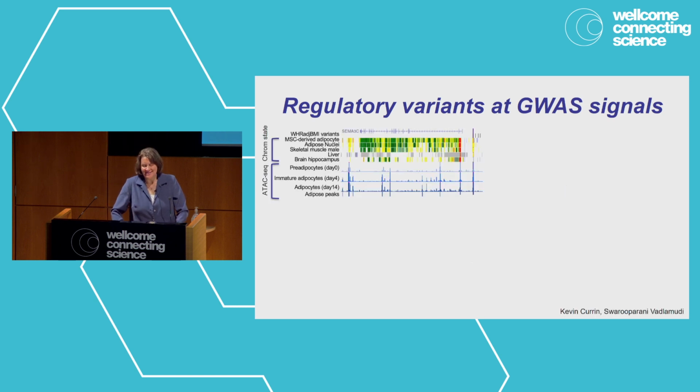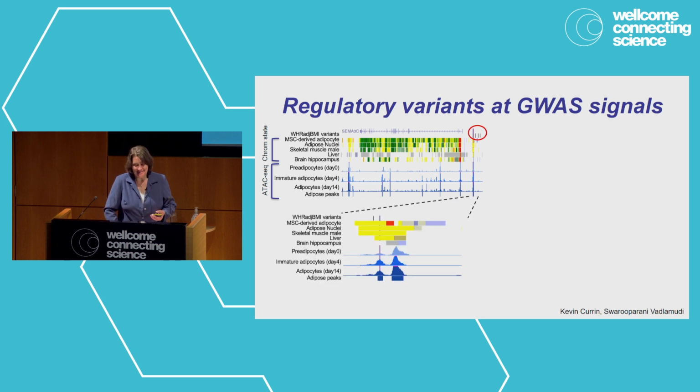So shown here is a region of the genome that's mostly SEMA3C across the top here. And the variants that show evidence of association with gene expression and the trait are located right here. We're looking at these compared to some chromatin states for several different cell types and with some ATAC-seq data for adipocytes and adipose tissue.